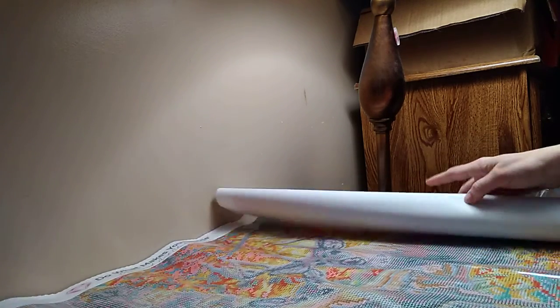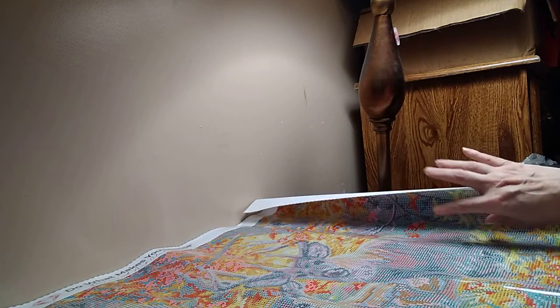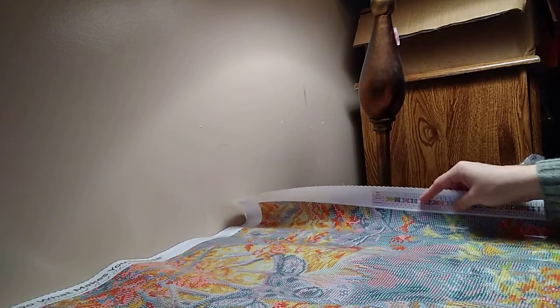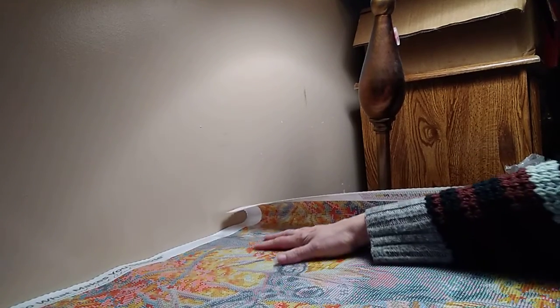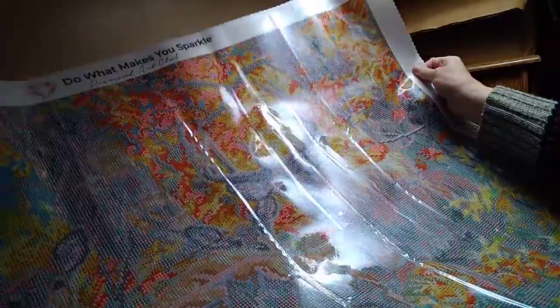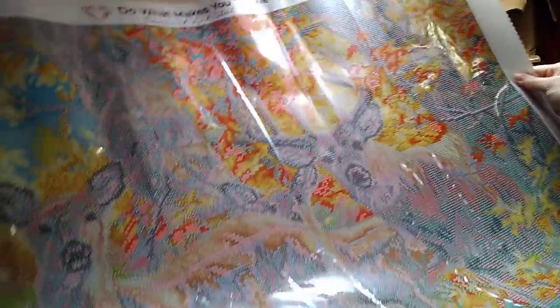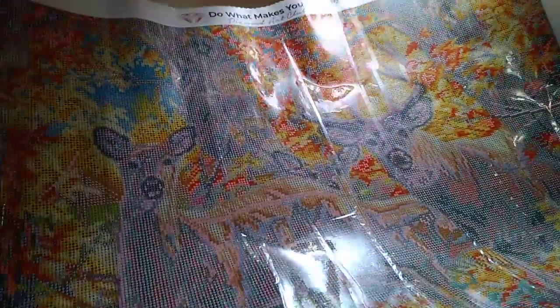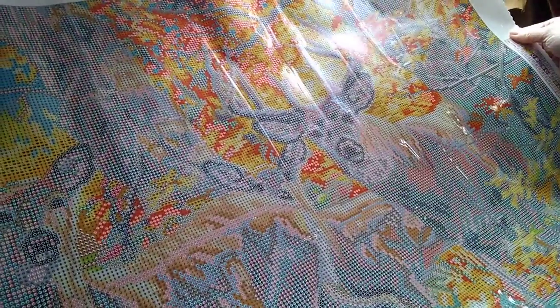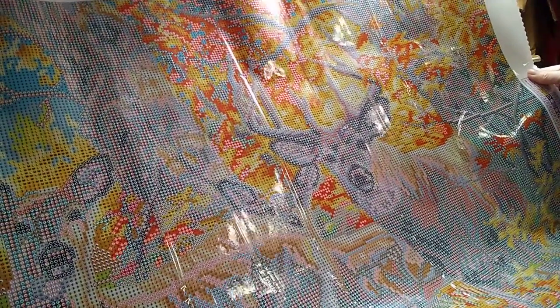Let's look at this picture. Oh my goodness. Now remember, it's going to be round, so it's going to look a little funny. But that's just the way the rounds do that for some reason. I don't know exactly why, but they do. Here is the picture. You can kind of see the deer a little bit. The drill field looks very clear, doesn't it?